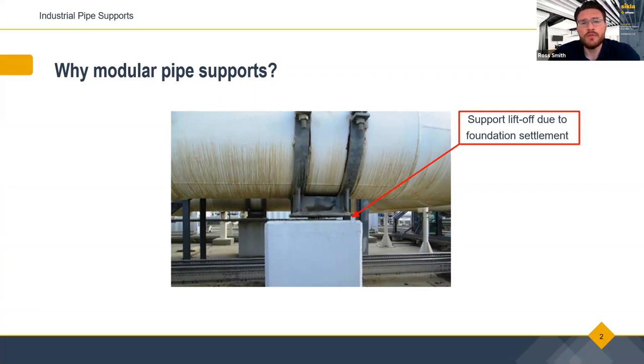Adjustability. So even with the best will and intentions during engineering, be it through 3D model reviews, analysis of thermal expansion, quality checks of isometrics and support steel drawings, there is still potential for situations like the above to occur at site. Maybe because thermal expansion had not been interpreted correctly, maybe the primary support had not been correctly spec'd, maybe small tolerances had just been lost here and there, like the pipe spool you see had been cut a little shorter than it should have been, or the concrete plinth had shrunk or settled. Or maybe perhaps something else was just overlooked during engineering.